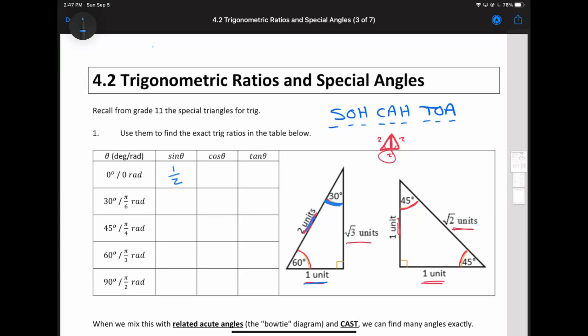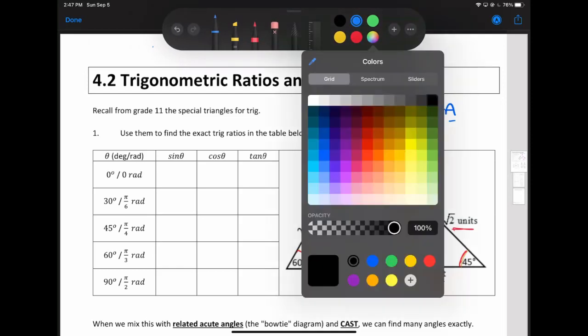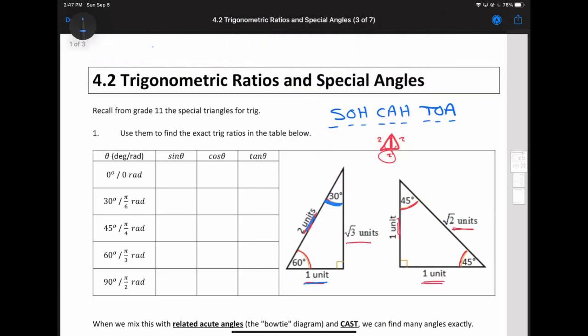And I put it in the wrong spot right off the bat. And that's why pencils come with erasers, or digital things come with digital erasers. So 1 over 2. The cos of 30 degrees is going to be the adjacent over the hypotenuse. So in this case, the root 3 over 2. And I'm realizing now, and I actually realized this before I started, that I'm going to be drawing on these triangles a lot. So I'm going to stop underlining stuff as I talk about it, and you'll just have to kind of look along with it.